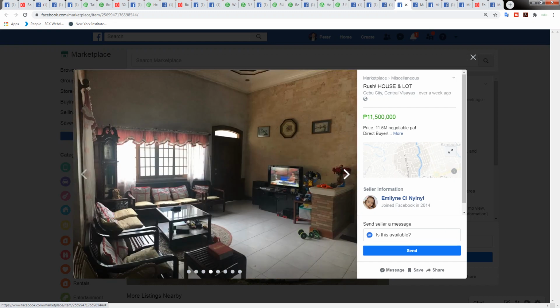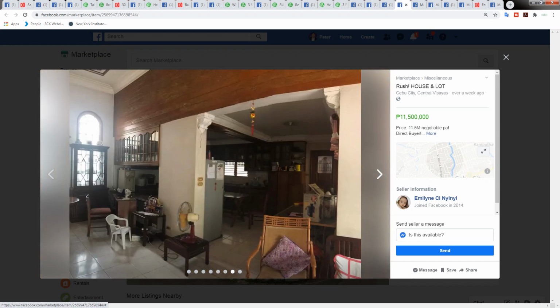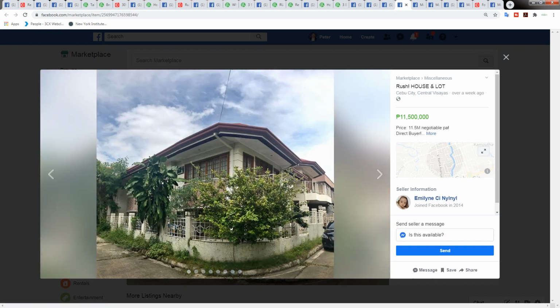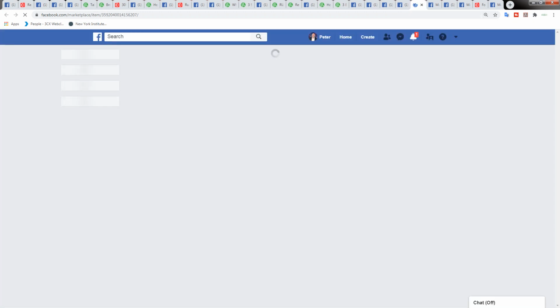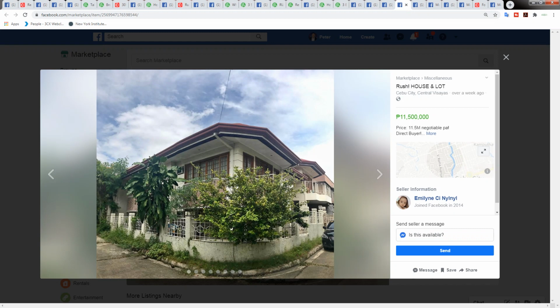Beautiful home, high ceilings. I actually really like the style of this because it's just so much more space in this property. Very nice property. And can you imagine a house like that if it was near Ayala Greenbelt in Manila on 230 square meters? It might cost as much as 100, 200 million peso if it was in Metro Manila. So I think, just coming back to this one, priced at 11 million, being close to the Ayala Mall and the heart of the city, is an absolute bargain. It's a bloody bargain, really.